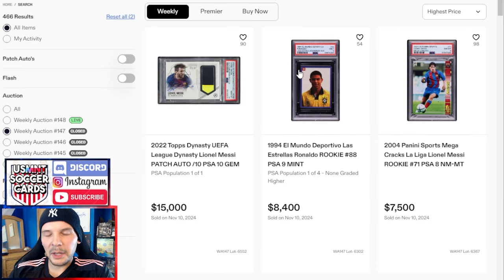This R9, speaking of, as we'll go to the other side now, the R9 El Mundo Deportivo has been getting slaughtered, and this one just as much. This PSA 9 goes for $8,400. We're not going to go look at it, but I think a 9 did 30K before or something like that. Like one of the highest sales ever for this card was up in the 20, 30K range. This one goes for $8,400.